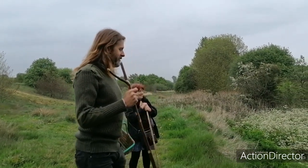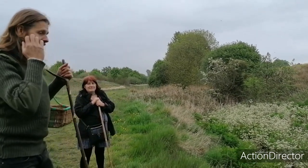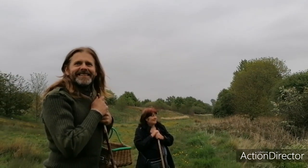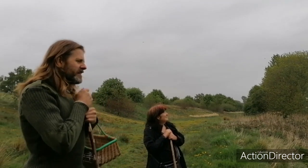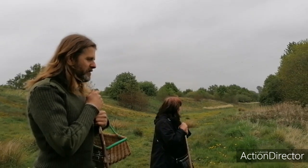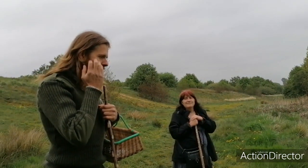That's a really important thing for well-being, is bird song. You know how much bird song you can hear. Quite often people can't even hear it. Quite often people can't hear bird song from their house. We live in such built-up areas that there's no bird song to be heard from your house, and it's a really important thing.